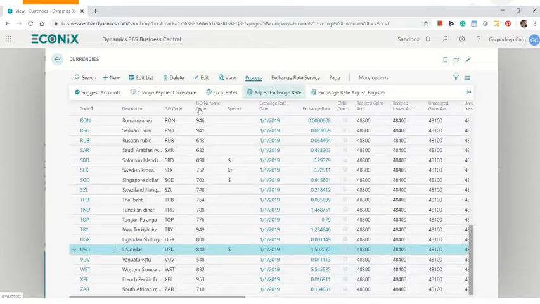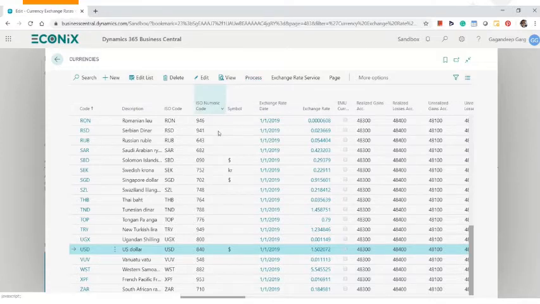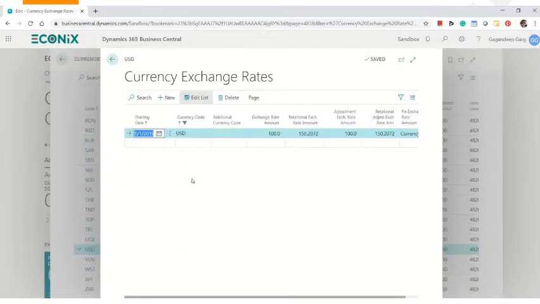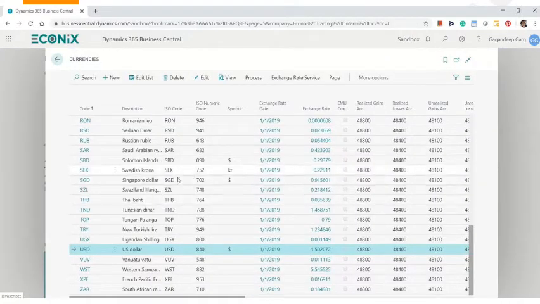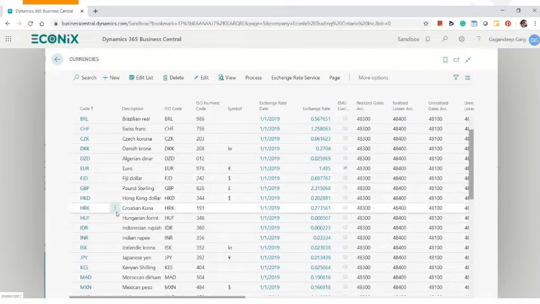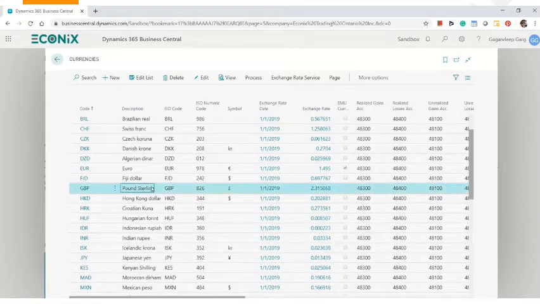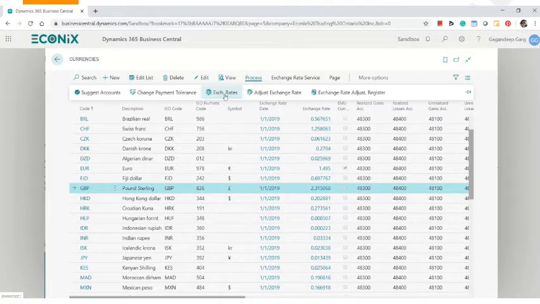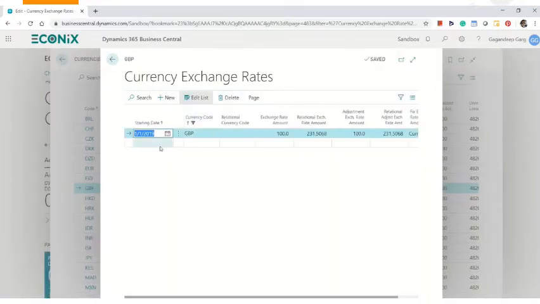You can click on Process and see whether any exchange rate setup is defined on this or not. We can see that there is only one exchange rate entry, set up for 1st of Jan 2019, and no other exchange rates have been defined for USD. The same is true for other currencies as well, which are not defined in the right way. Let's take an example of euro or the sterling pound. The same thing, click on Process followed by Exchange. There are no other exchange rates there other than 1st of Jan.